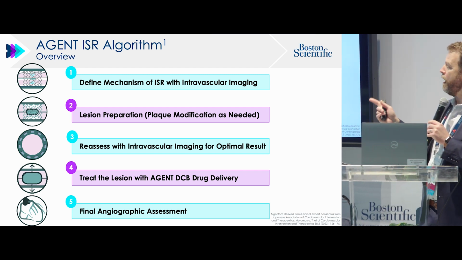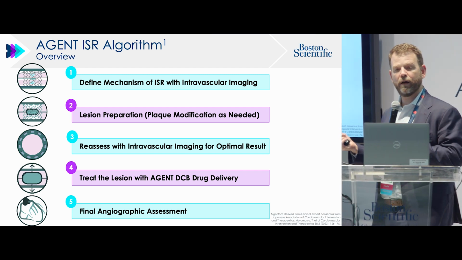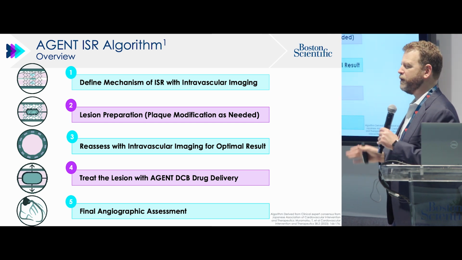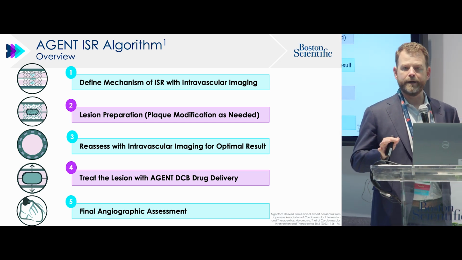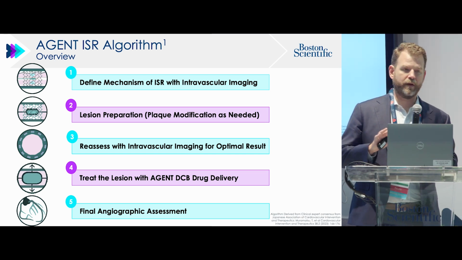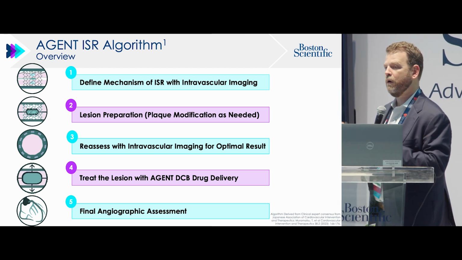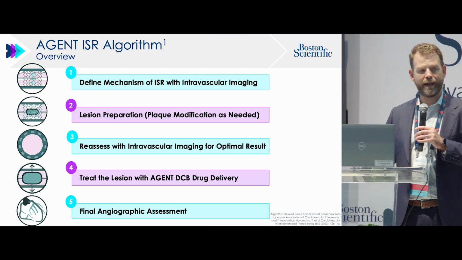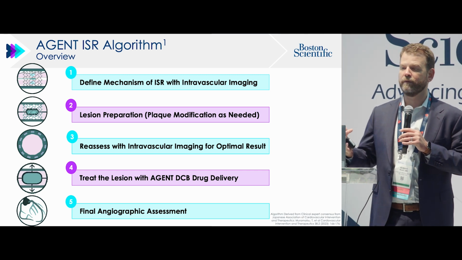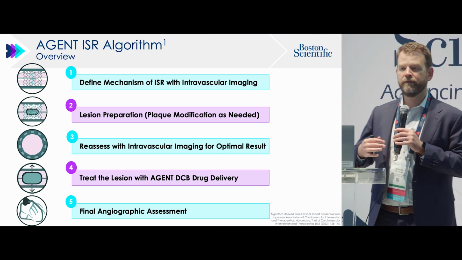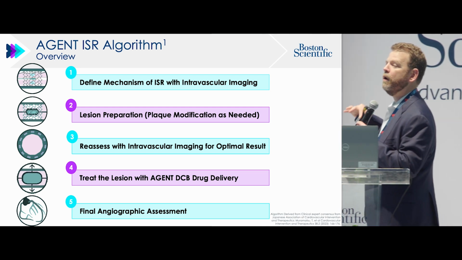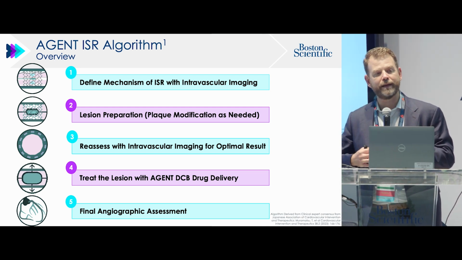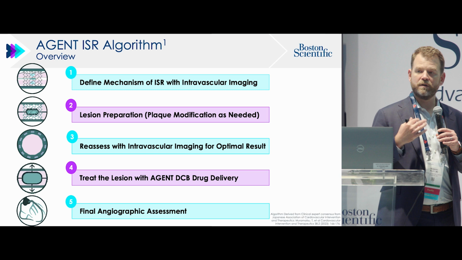It first starts off with defining why your stent failed in the first place, right? We have contemporary stent failure rates of roughly 7% or so over a several year period. Most of them shouldn't fail, but when they do fail, one has to figure out why, because if you don't correct that, AGENT is not necessarily going to get you where you need to go. Intravascular imaging is a key piece of that because angiography doesn't necessarily tell you why the stent fails. So we use intravascular imaging to tell us several different things.